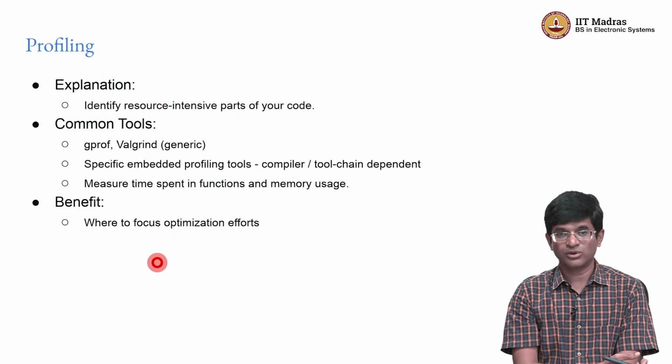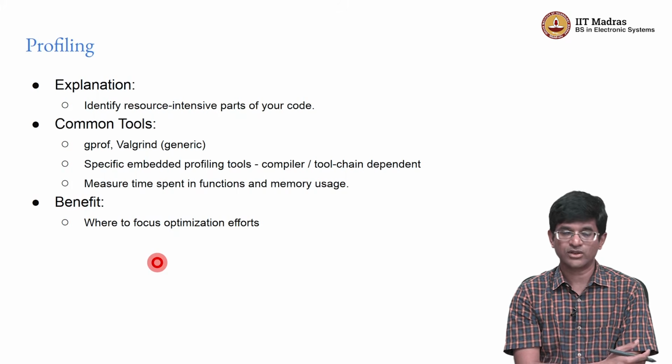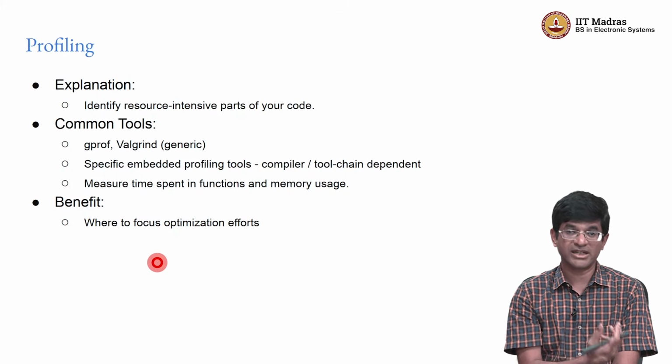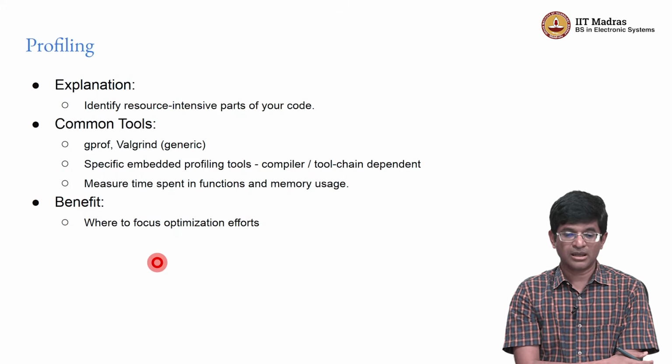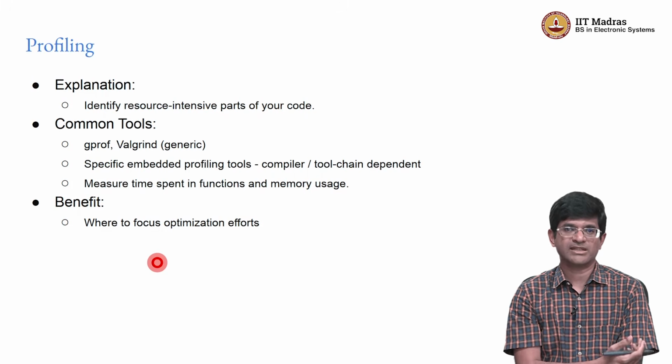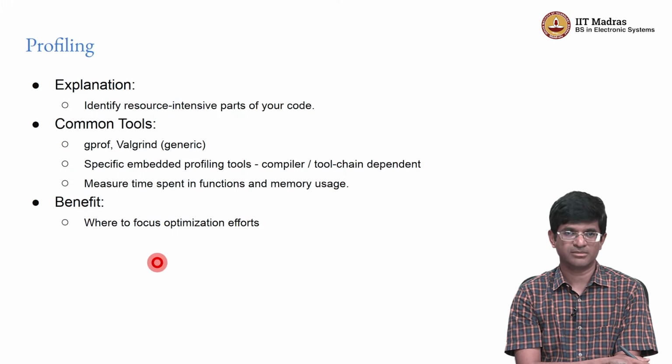Profiling is another set of tools that end up being very useful in the context of how we identify resource intensive parts of the code. There are a number of tools, Valgrind, gprof and so on, that can be used for finding memory bottlenecks and profiling bottlenecks, meaning speed related bottlenecks and so on. In a lot of cases, the compiler tool chain that you have will give you specific tools that help you to identify such things, right? And they tell you where to focus your optimization efforts to get the maximum benefit.